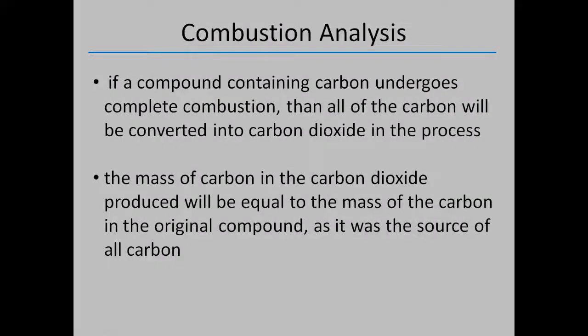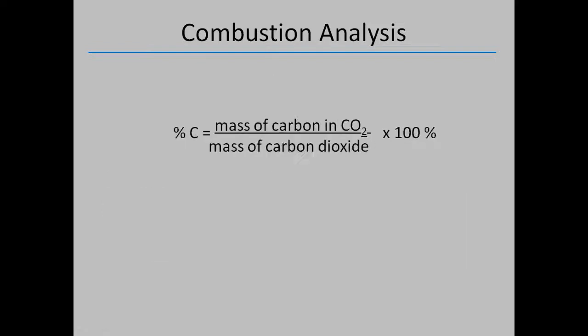Okay, so for example, if I have a carbon-containing compound undergo combustion and it undergoes complete combustion, all of that carbon during a chemical reaction will become carbon dioxide. So therefore, if I determine my mass of carbon in the carbon dioxide produced, then I'll know the amount of carbon in the original compound.